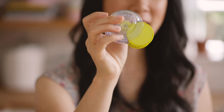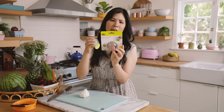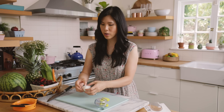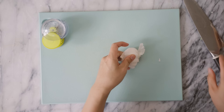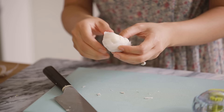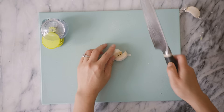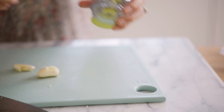The next one I'm going to try is this garlic zoom. This brand, Sheffin, is really popular on Amazon it seems. But I first found out about this tool through my friend Frances, who used it on one of her videos — I think it was like the salmon porridge one — and I really wanted to try it myself. The directions say you have to fill it up with three peeled garlic cloves. I wish the tool actually allowed you to add an unpeeled garlic and have it peel while it chops. These cloves are rather large so I'm just going to do two. At this point I feel like I could just grab my knife and chop it and save myself from washing another thing.